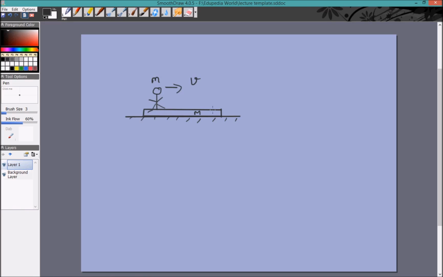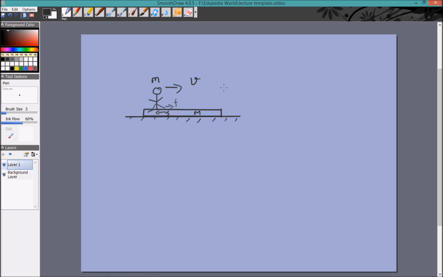So we'll consider this complete plank plus man to be the system. If we consider the man plus the plank to be the system, the friction acting between these two will become an internal force. Right, and if this man is walking towards the right, he's having a frictional force to the right. In return, this plank will have a frictional force towards the left. They'll be equal and opposite by Newton's third law and will add up to 0. And since this ground is frictionless, we'll take this complete system and there is no external force acting on it in the horizontal direction.